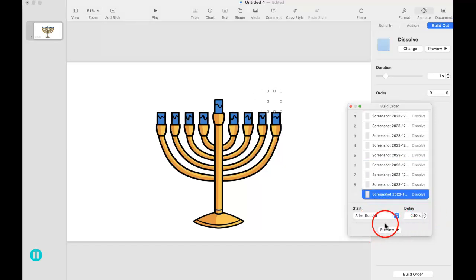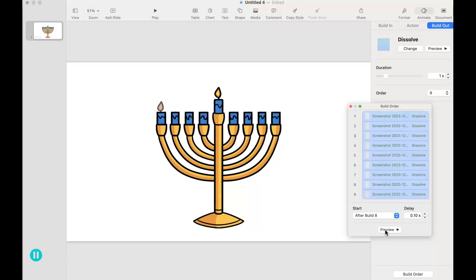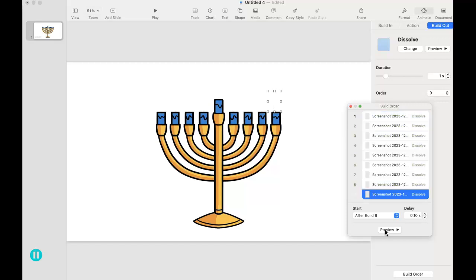And once I've done that, now I can hit preview, and let's see what it looks like. There we go. So that's the first part of the animation, is the lighting of all of the candles.